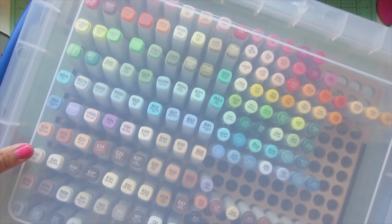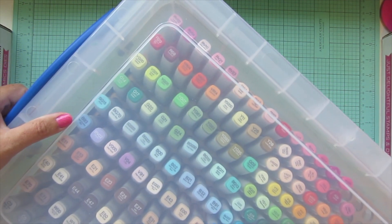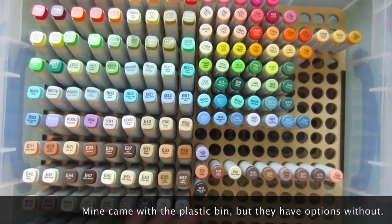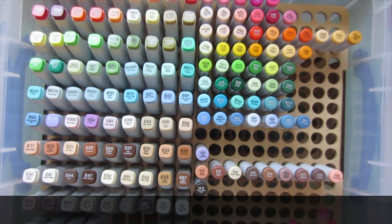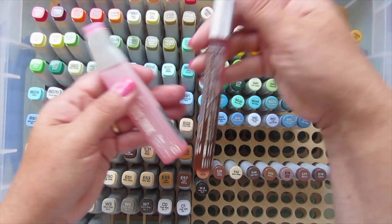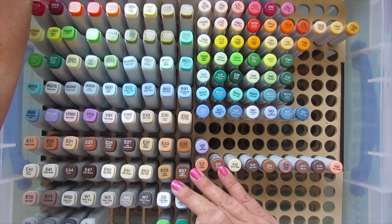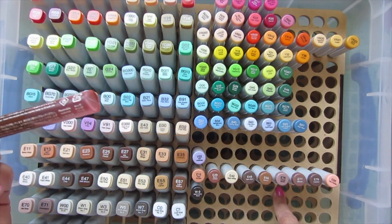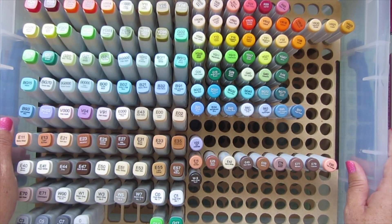My camera is stacked up on boxes and it's still a little close, but it is a storage bin - you can see the handles on either end. You take down the sides, lift off the lid, and you've got this MDF board that fits perfectly inside. It has slots to hold the old style refills and also slots to hold the new style. The one I got had 90 spots for the old style - which works perfectly because I had 87 of those bottles - and 150 spots for the new style bottles.